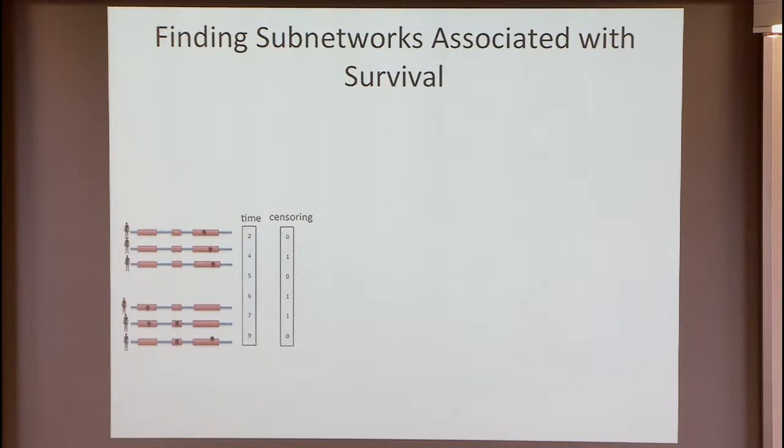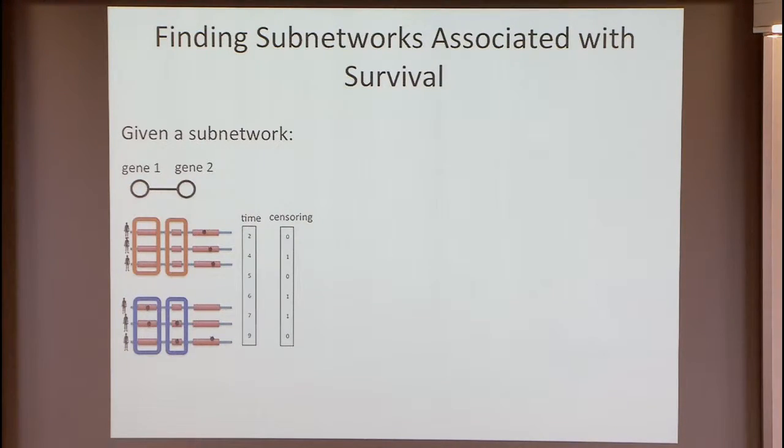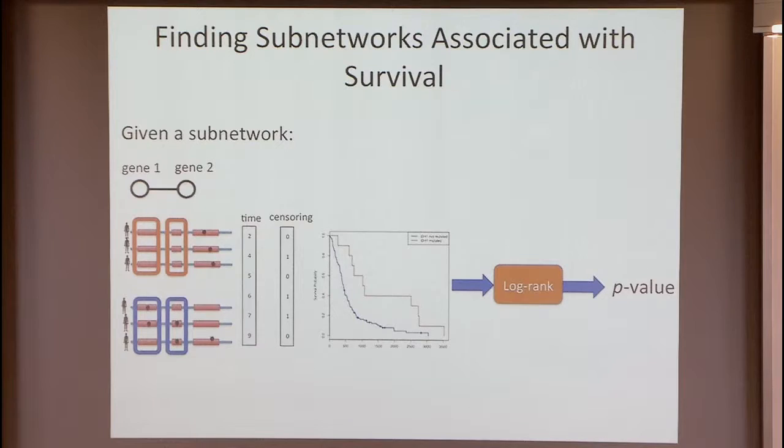So now let's assume that we already have a subnetwork, for example a subnetwork of 2 genes corresponding to the first 2 genes in this figure. Then we can measure the association with survival for the subnetwork by splitting the patients into 2 groups: the patients that do not have any mutation in these 2 genes, and the patients that have at least one of the 2 genes mutated. We can then derive an estimate of the survival distribution for the 2 groups. For example, the red is the survival distribution for this group of patients, and the blue is the survival distribution for this group. And by using known tools from survival analysis, like the log-rank test, we can obtain a p-value that is a measure of the significance of the difference between the survival of these 2 populations.